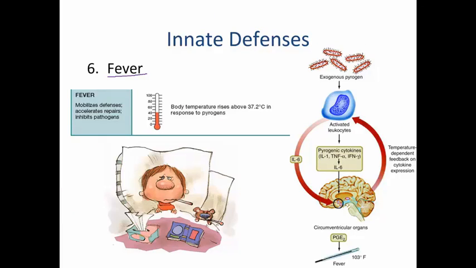A fever is when your body temperature rises above normal body temperature, which is 37 degrees, in response to molecules called pyrogens. So what is a pyrogen? A pathogen itself might be a pyrogen, and a pyrogen is anything that causes the body to have a fever, meaning that it homeostatically defends a higher body temperature. The set point for body temperature actually increases. So you're defending a higher body temperature during a fever.